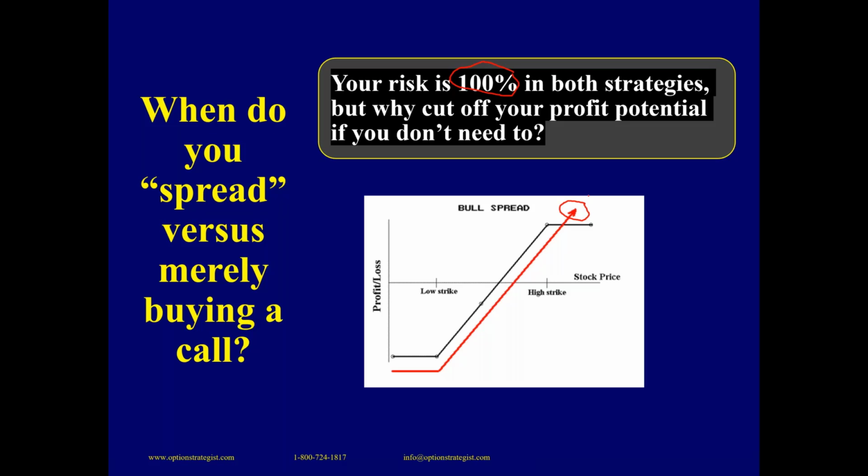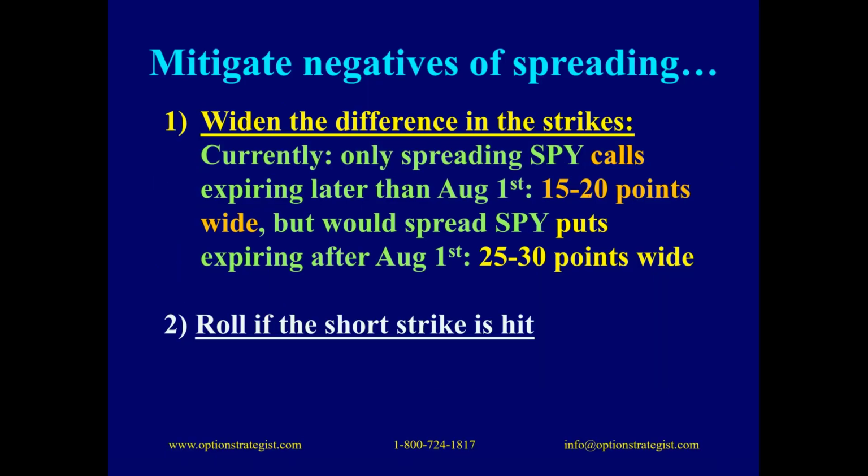But I'm going to show you how to do that anyways. But here in this case, maybe instead of buying 5 bull spreads, you would only buy 4 long calls or something like that if you're really worried about your total dollar risk, and then you still have the upside working for you. So there's two ways to mitigate the negative aspects of those bull spreads.